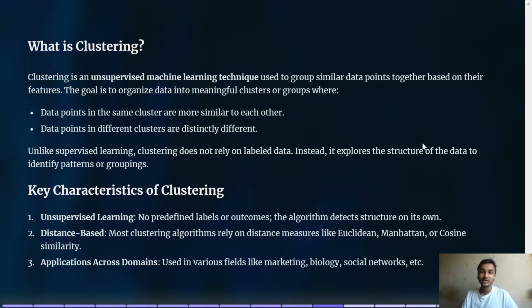Today we are going to learn what is clustering. So clustering is an unsupervised machine learning technique used to group data points together based on their features. The goal is to organize data into meaningful clusters or groups where data points in the same cluster are more similar to each other. Data points in different clusters are distinctly different.